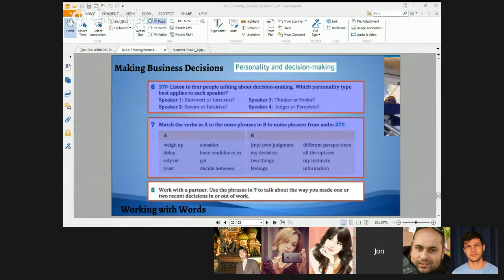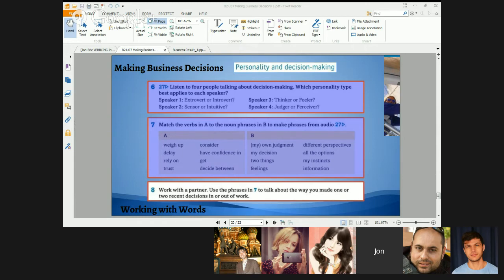So it sounds like, are you making more gut decisions or more head decisions? Remember that expression? Take a look in the chat window. Remember this? Gut versus head decisions. Usually, I'm forced to have a gut decision since I don't have enough time. Got it. Very good. So it's a good example, and we used 2 of those expressions. We used trust my instincts, or rely on instincts, you said, which is good. Usually my gut gives me good advice. Very good.